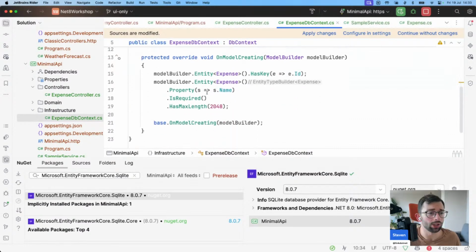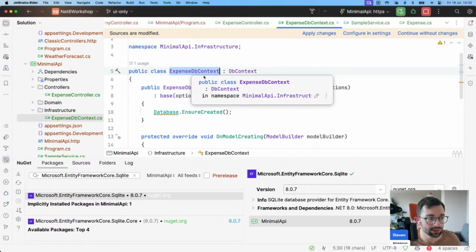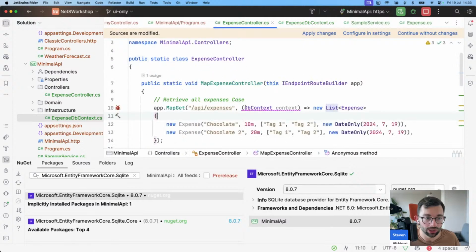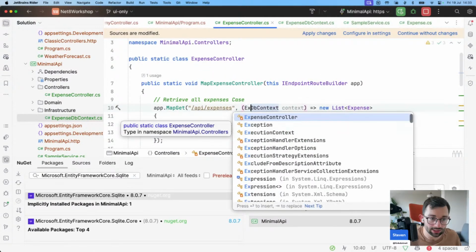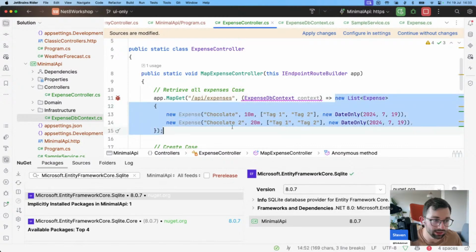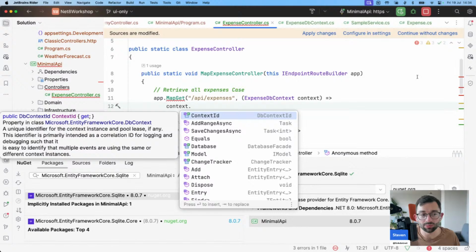Okay, that is, by the way, a good start. We have our Entity Framework set up, so expense DB context, so we can use that. What we do now is we go to the controller, and now we use our expense DB context. Instead of returning a hard-coded list, let's remove all of that. Dear Entity Framework context, I want to have all of my expenses and return all of my expenses to the user. But there is no expense right now.